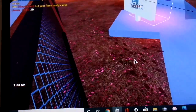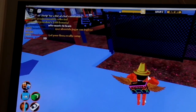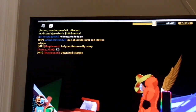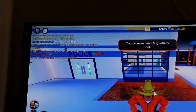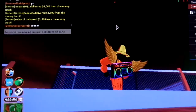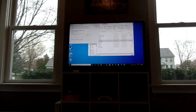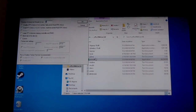But the fact that we even loaded into Jailbreak, which is one of the most high graphics, is really insane and high CPU. As you can see, our CPU is around 90%. And sure, we're a little laggy, but yeah, we can do it. So you can see I'm typing, I'm playing an old PC I built from parts. We can hit enter, wait for the 5 second delay, and yeah, there it is. Okay, it went away, but it hasn't gone in the chat yet. We're probably so laggy. And there it goes.